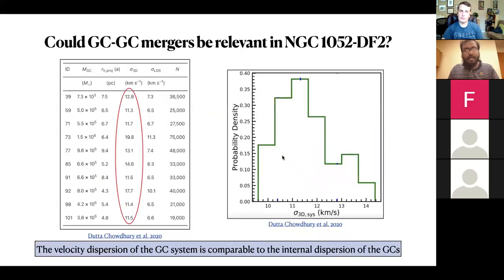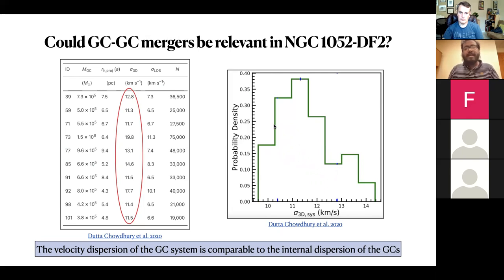So finally, in the remaining 5 minutes or so, I'll point out another interesting study with mergers. As I said, there are these 10 globular clusters, and mergers between the globular clusters might be important, because of the internal dispersions of the globular clusters, which is what is shown here. This is not measured. We have the measured masses and the projected radii, and we can infer the internal dispersions of the globular clusters.